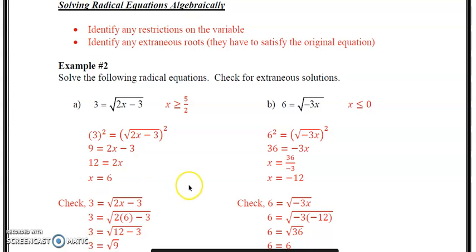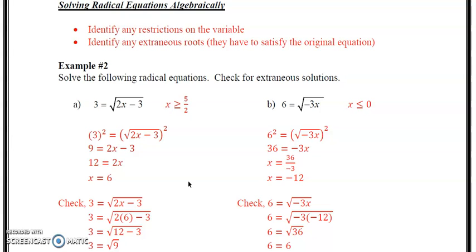All right, let's look at the first equation. There are a few little tricks you need to do here. These ones are set up pretty easy, but when we get into some of the other questions, I will help you with that. The first step is to get the radical on one side and anything else on the opposite side, which in this case is already done for you. You'll see that later on in the next example. So I square both sides.